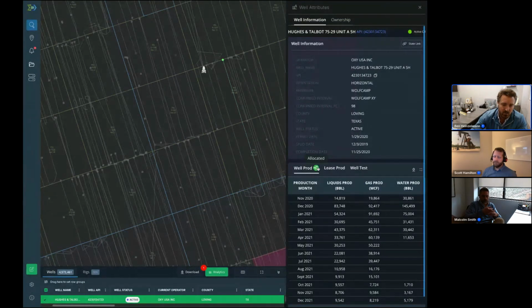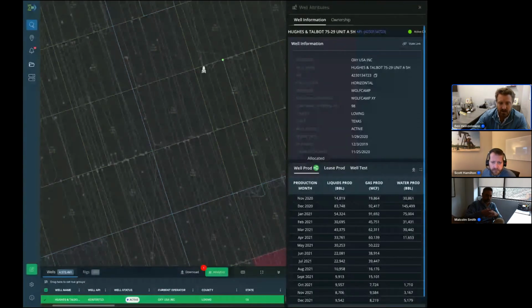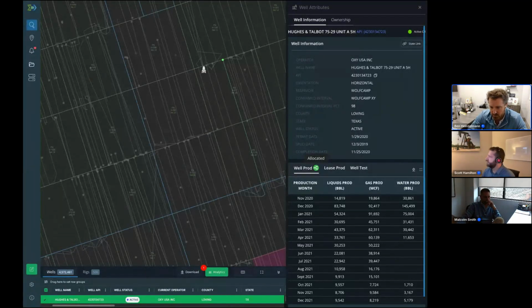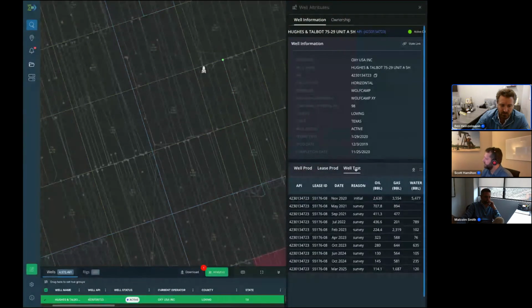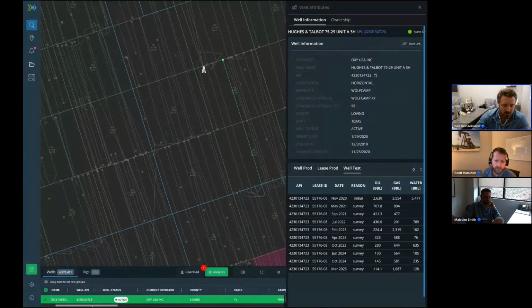We also have our own proprietary production allocation algorithm, which we have actually just released a white paper on. So if you guys are interested in receiving that, I'm sure we'll also post that on social media if we haven't already done so. It's hard to keep up with Braxton, but we have put that together. So you can toggle between well level production, lease level, and we have all the well test data in the UI as well. And then in the table below, you'll see all the other well headers.